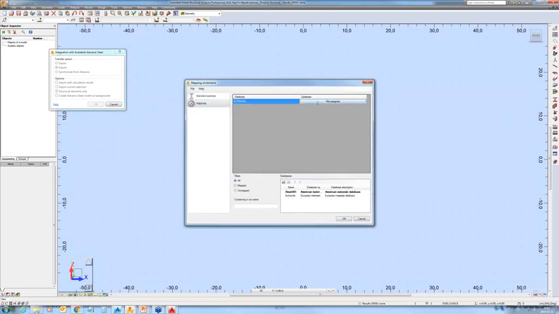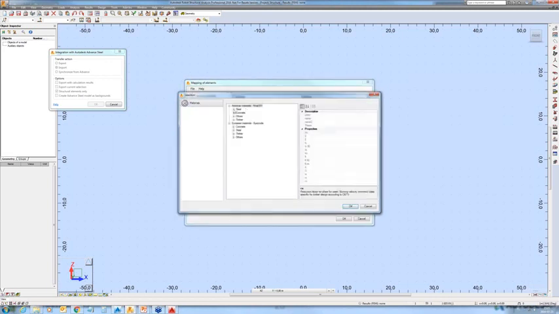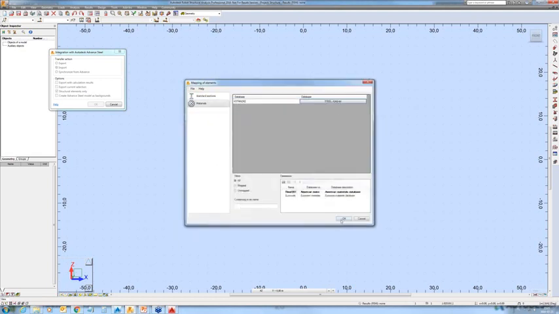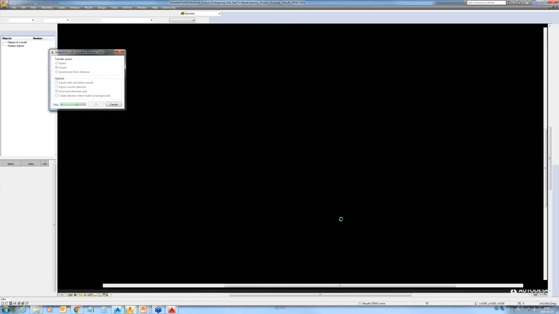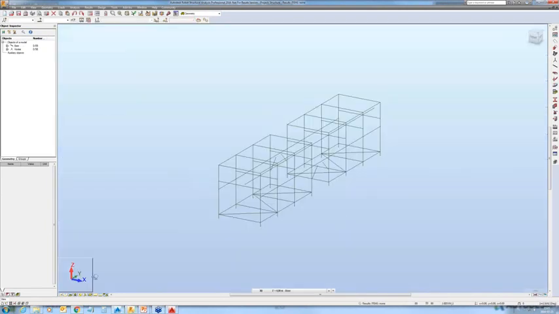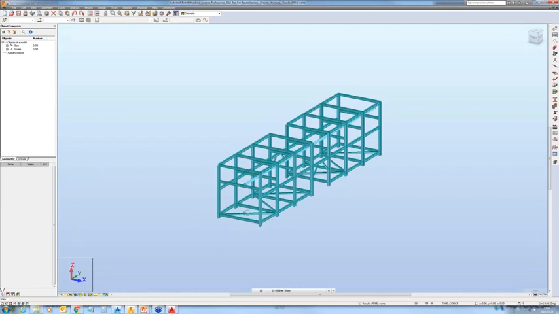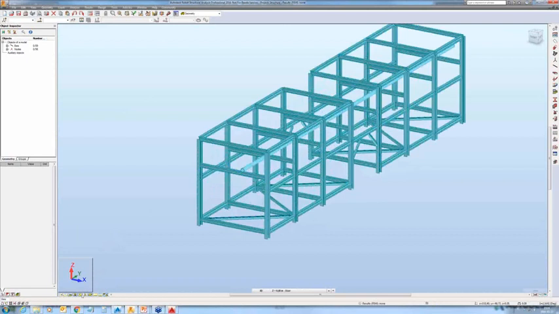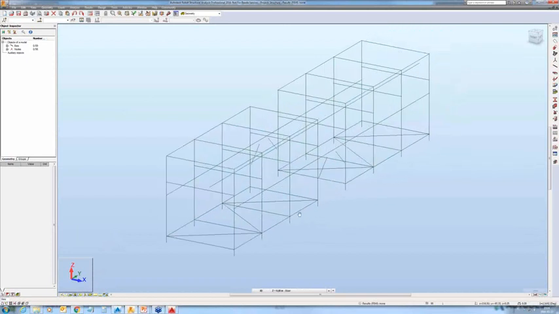And then on the material list, we may select the steel grade. And when we press the OK button, we will see the structure as defined in Plant being transferred together with this pipe to Robot. I mentioned that I may need to make some adjustments of the structural model.